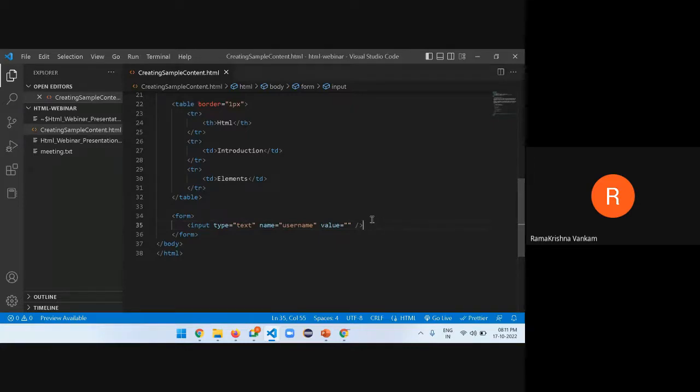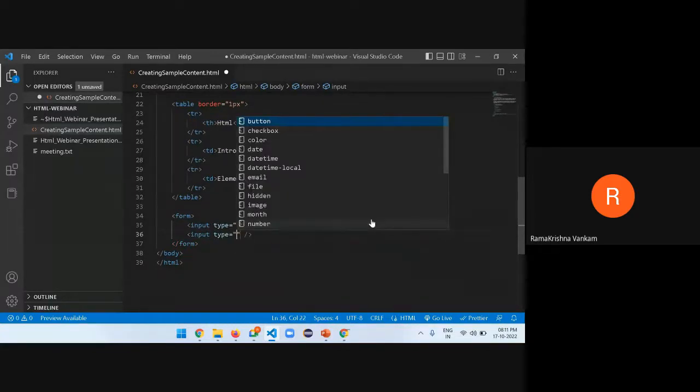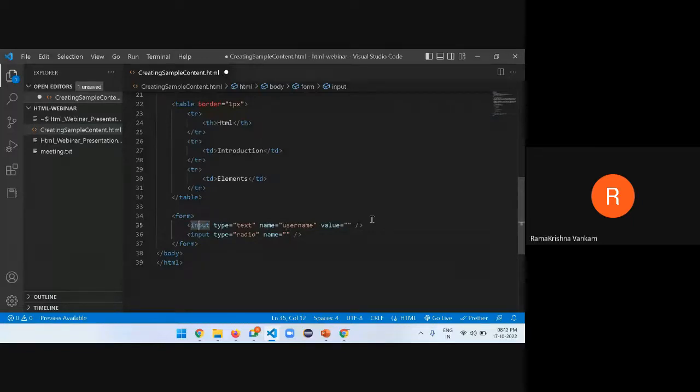That means if you are planning input type radio, what is a radio? A selection, whether you are interested to enter your username or not. For example, the name attribute. Input is an element; the type, the name, and the value are all attributes of the input element. And here the name, something else, accepts the value.